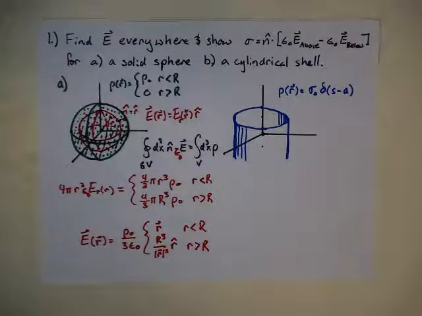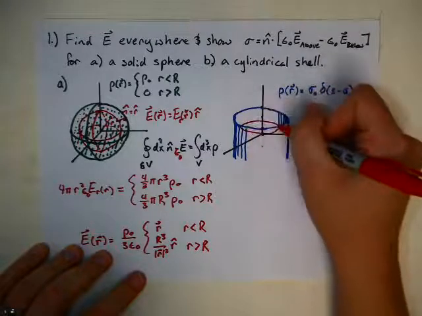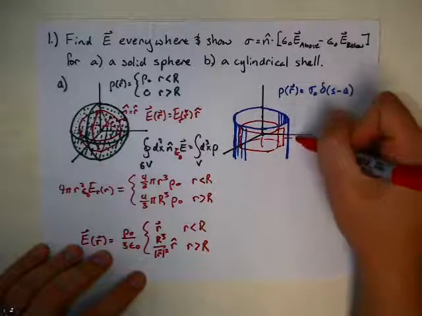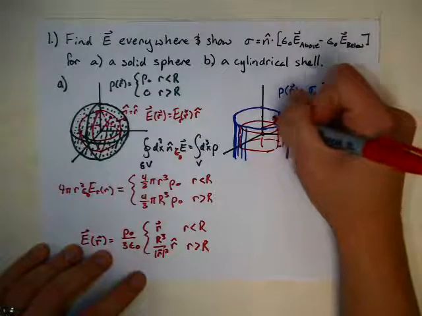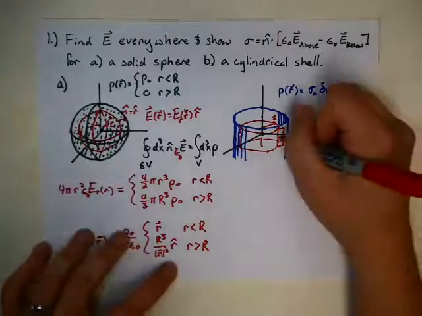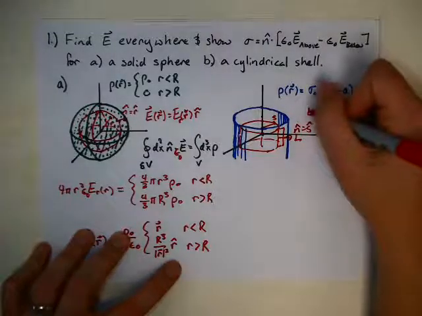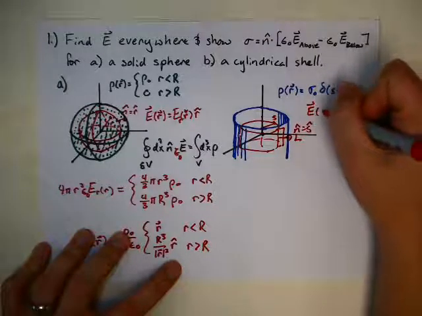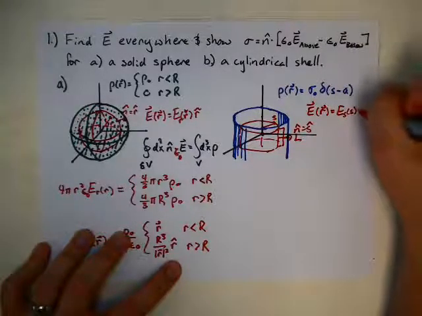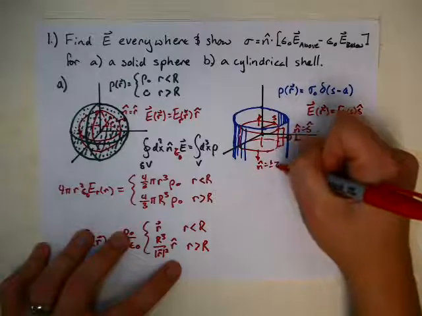We're going to do the same exact thing for the cylindrical case, and for the cylinder, our Gaussian surface is, of course, a cylinder around the axis of symmetry, and we're going to make the height of the cylinder capital L and the size of the cylinder S. Then for the left-hand side of this, the other thing is we have, of course, that our n hat is going to be equal to the s hat direction, and we're going to say, for reasons of symmetry, that the electric field in this case is only going to be in the s direction, and our other n hats are here, and these n hats are in the plus or minus z hat direction.